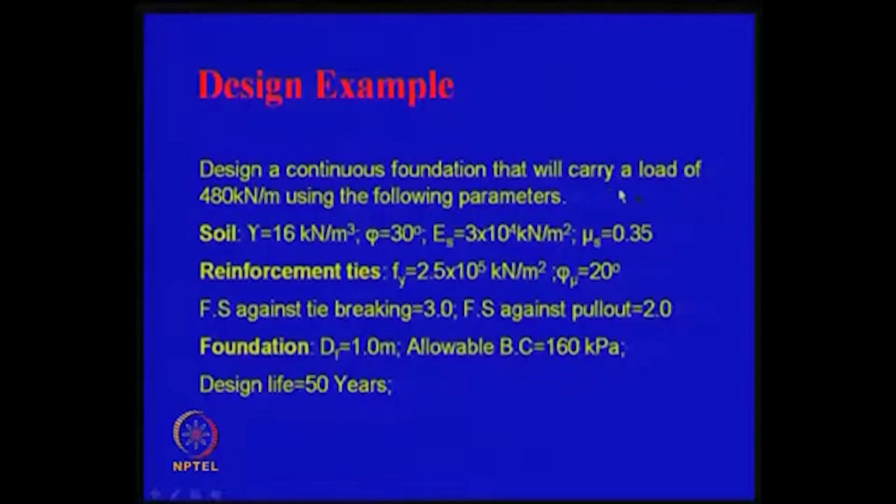So, for example, design a continuous foundation that will carry a load of 480 kilonewton per meter. You have a continuous foundation, maybe 4 meters or 5 meters in length, and it carries a load of 480 kilonewton per meter using the following parameters. The density of the soil is about 16 kilonewton per meter cube, the friction angle is known, and E and mu of the soil are also known.